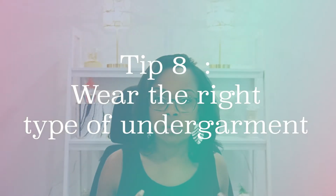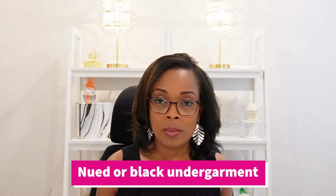And also, one thing you want to keep in mind, back to the wardrobe: if you wear undergarments, for the women, the best colors to bring to your photo shoot are either nude or black undergarments. This includes your bras and your panties. Just make sure they're more of a neutral color, because you don't want those items to show through your photos, especially if the photographer is using a flash. Sometimes that flash can highlight those areas and you can see directly underneath your garment. So you definitely do not want your bra or panties to show within the photo.